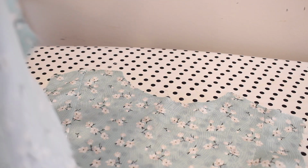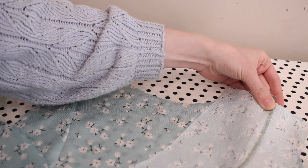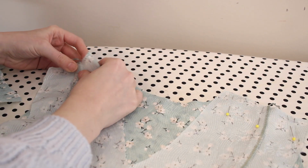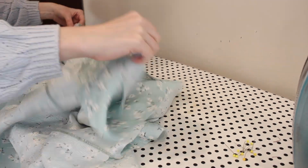Now with the front and back pieces assembled, we can go ahead and sew the shoulder seams. So I'm going to match the shoulders together with the right sides together and pin these in place. And while I'm at it, I'm going to go ahead and pin the side seams together and take this all to the sewing machine and sew it down at the same time, just because it saves a little bit of time.